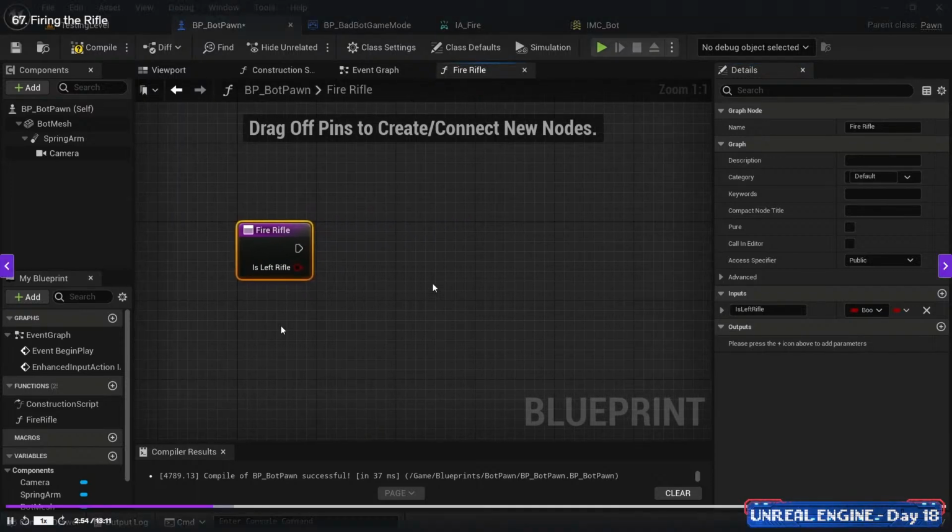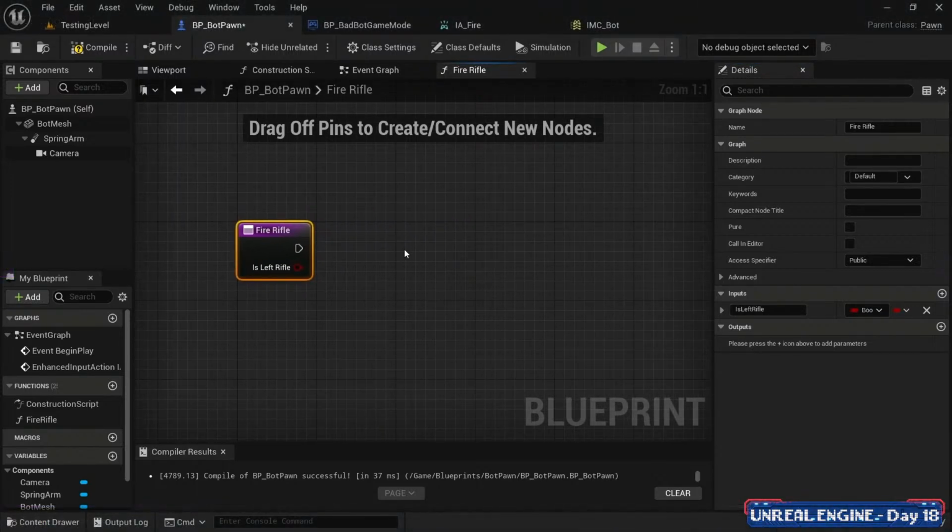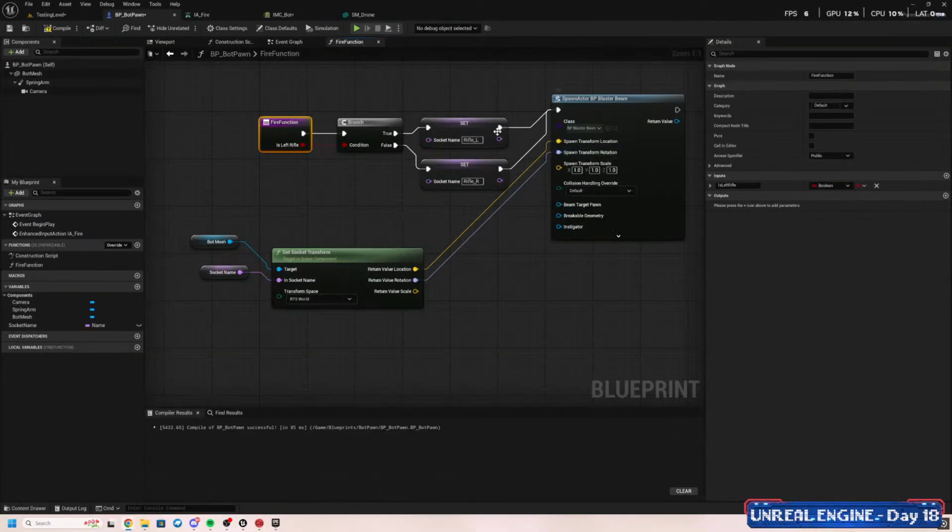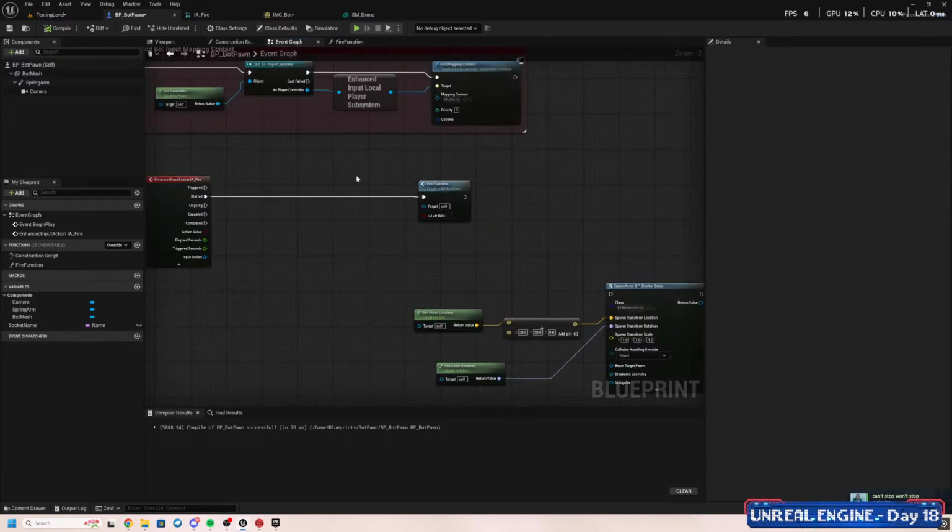And here in fire rifle... Right, so it's not checking it. It's just giving me an output. I'm defining it here, I believe. It's firing the left rifle. I'm just getting this information out here.